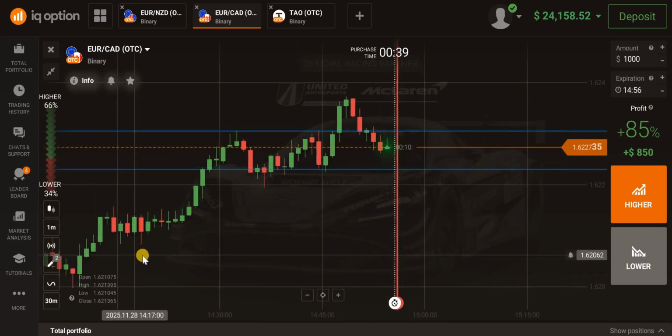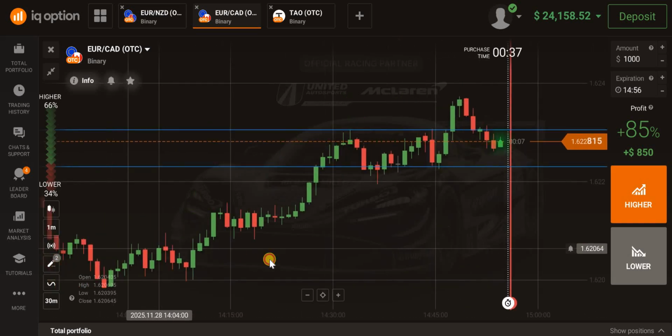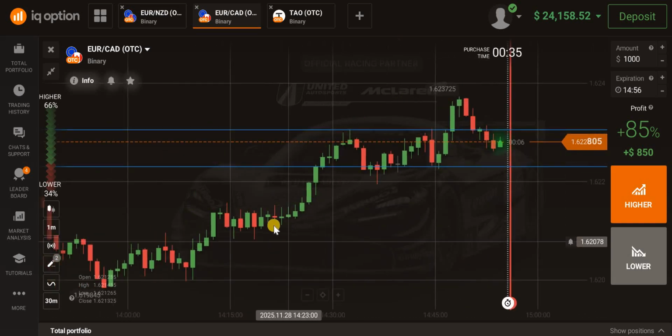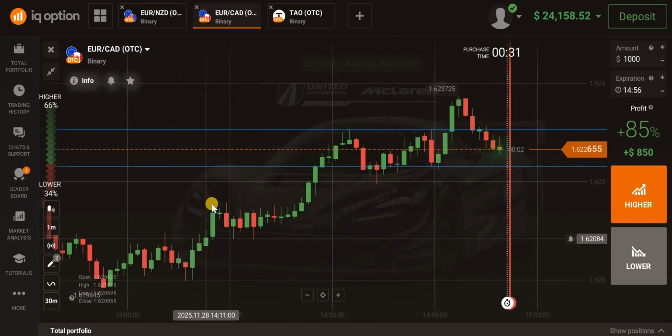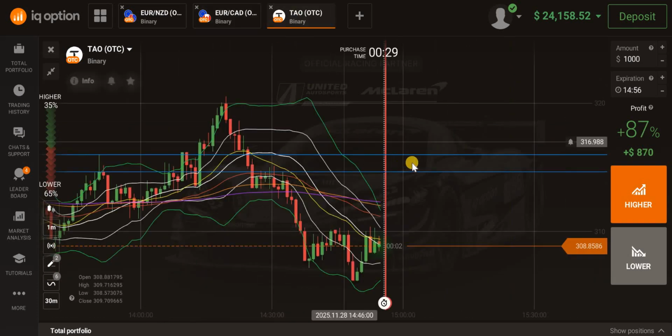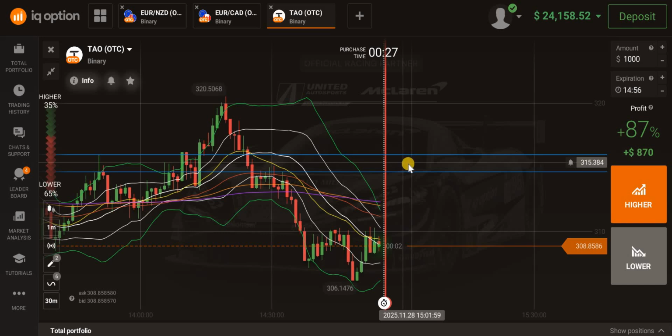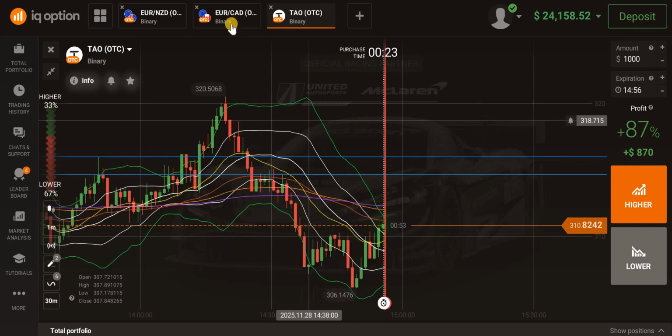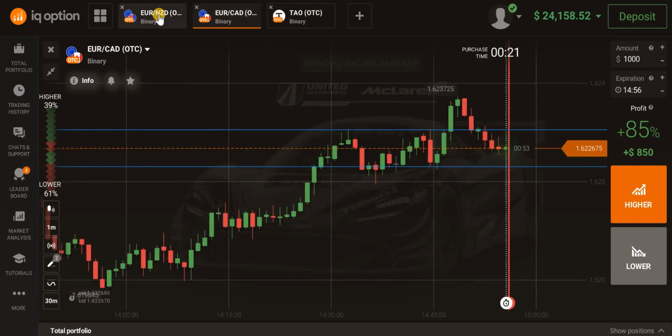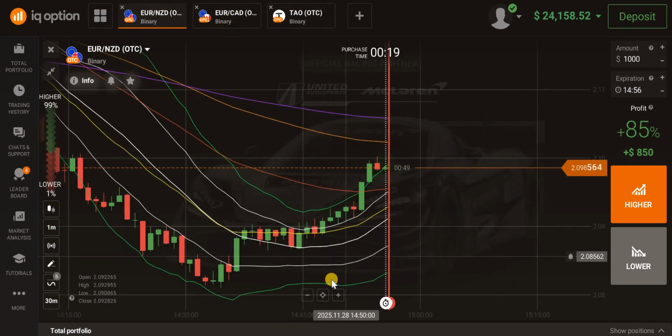Rather I would... okay, this is another demand. You see how price left this consolidation. This is another demand, how price went up. So let's find... okay, this is a supply, a two candle supply, but I won't use it again. It has been used and it's short. Okay.